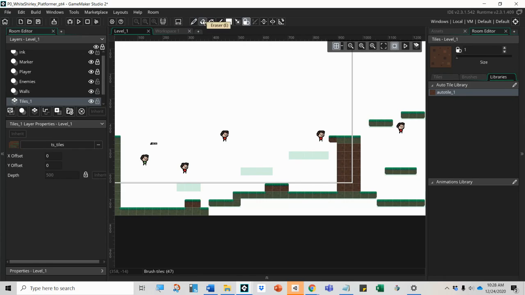I'm going to choose the eraser tool. I'm going to erase that tile there, these two here also, and those two. Notice that it didn't actually fix my tiles, so I'm going to go back to drawing. Make sure that Auto Tile is selected. There we go. We just have to make sure that Auto Tile is selected.